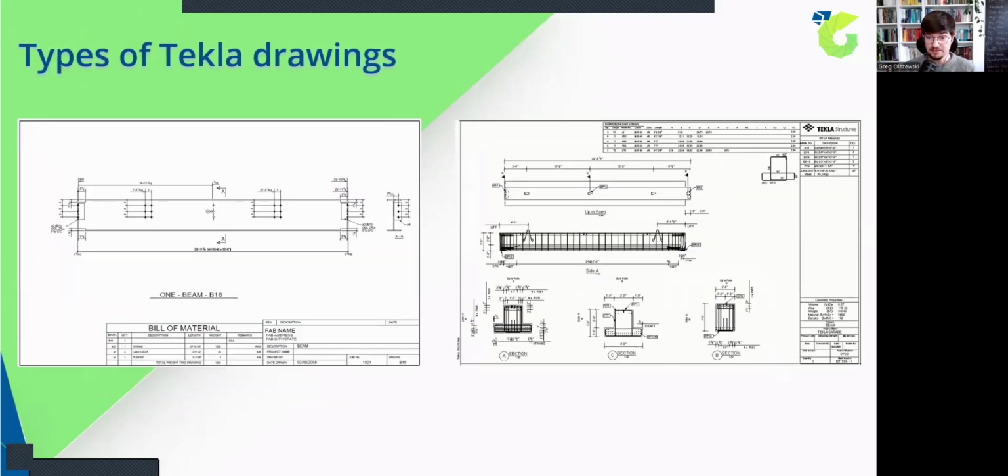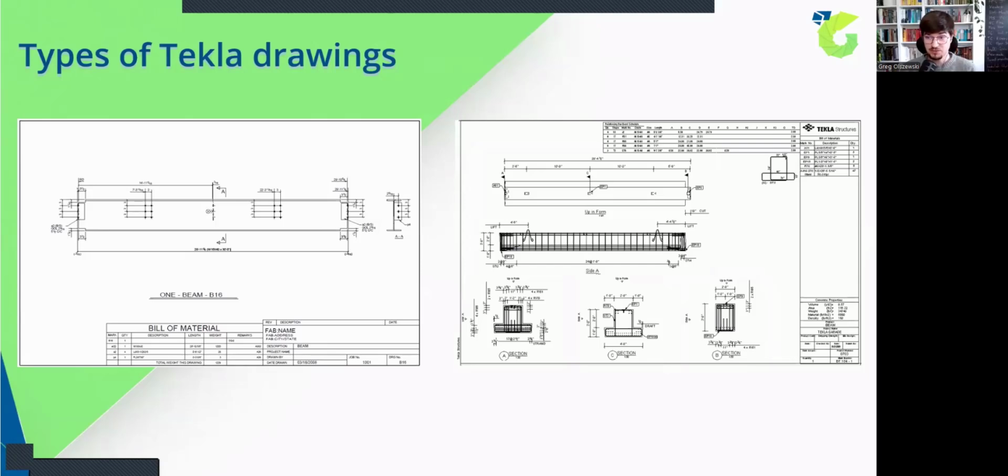In Tekla, there are different types of drawings, but I will focus on 3 of them. On the left side, you see the assembly drawing. This is the drawing which is needed to know how to assemble your part, mainly a metal one, steel, aluminum, maybe wood. So here we want to display what smaller parts, what standard parts have to be used to assemble the whole element. Should we apply some welds, maybe some bolts, things like that.